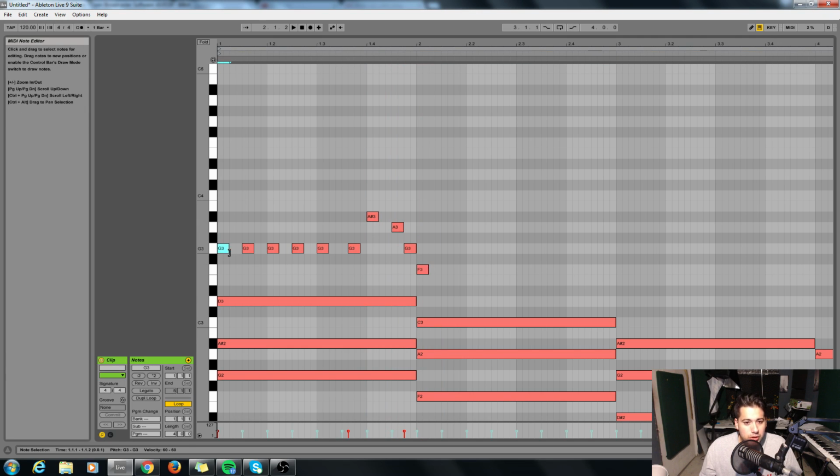If you can see, I'm just playing the G here because I'm in the G chord. But then when I go to the F chord, I change the melody down to an F and whatnot. This is just doing it this way.